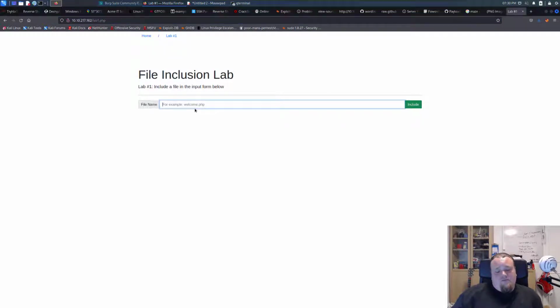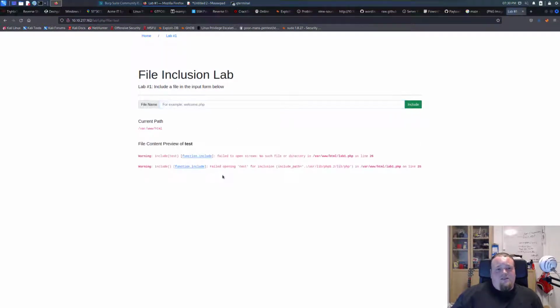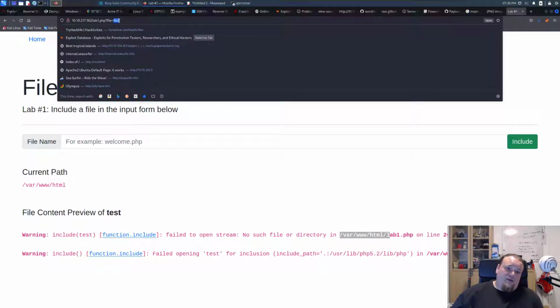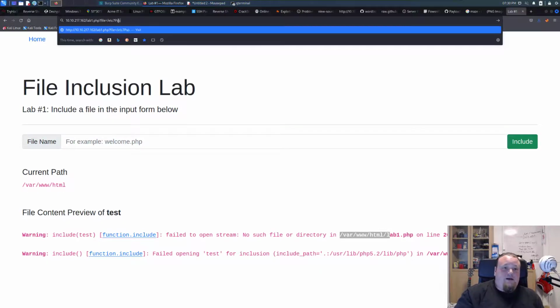Let's just do a test here. Wherever you see stuff like that, you notice that it says warning, file inclusion, failed to open stream, no such directory. Now we have the path, and it says file1 equals test. So we can try something like etc password, and now this is going to fail.